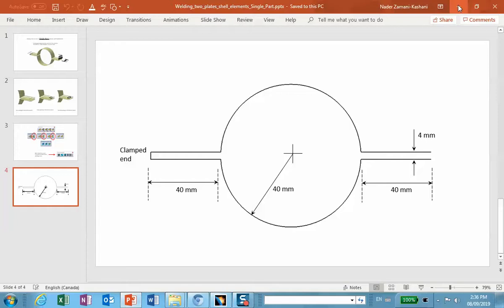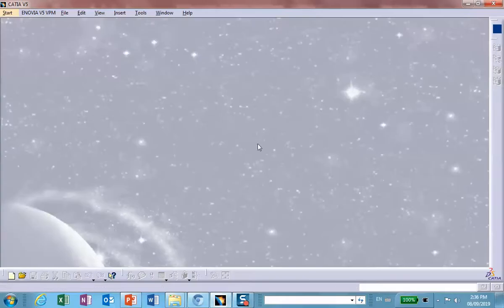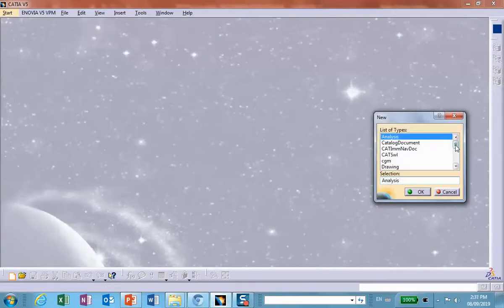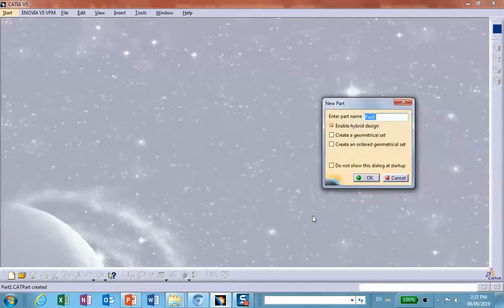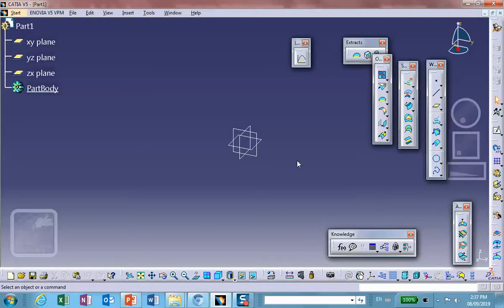Okay, let's start with a part file. All right, so we are in wireframe and surface design, or actually generative shape design, which is good because we're dealing with surfaces here.